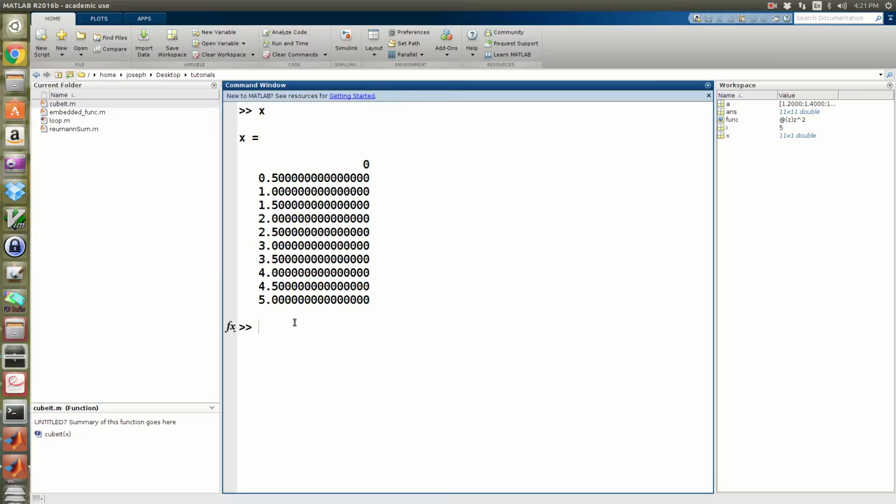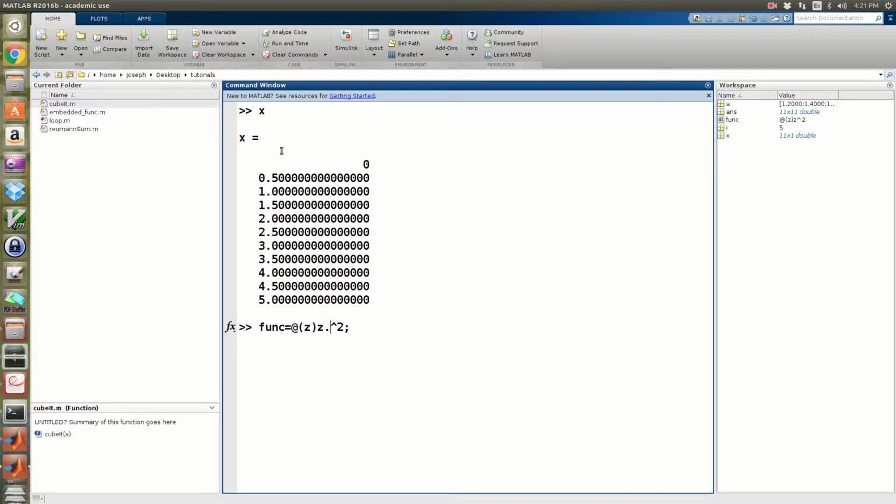So if I want to do that, like I would in this function definition, function equals z squared, well, this is going to take z times z, and if whatever we pass in is an array, it's going to try and do matrix multiplication. But if we put this dot in front, this means don't do matrix multiplication, do element-wise multiplication.